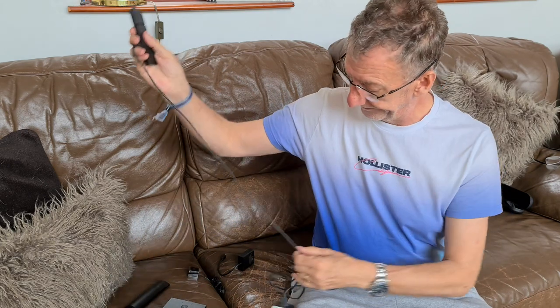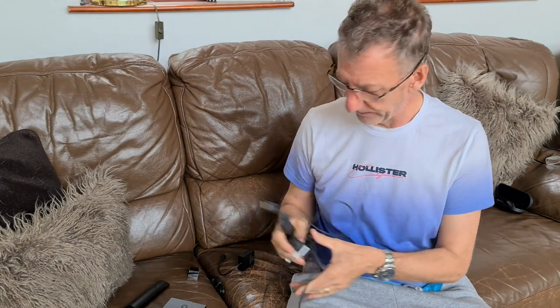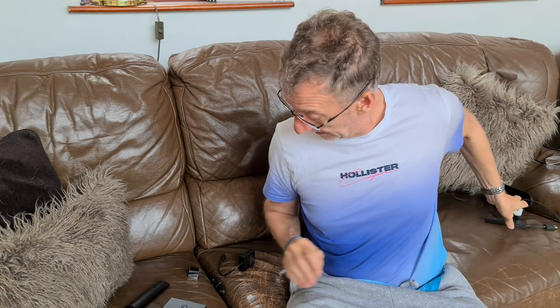So there's the cube. I'm going to go through all the connections on it in 1 minute. This is what it's replacing. This is the Fire Stick, which was great. I think this is the first generation, because I didn't have the volume on the remote control with this. I used to have, but I left the third generation one in a hotel in Abu Dhabi. Anyway, so that's gone. You get the cube with it.